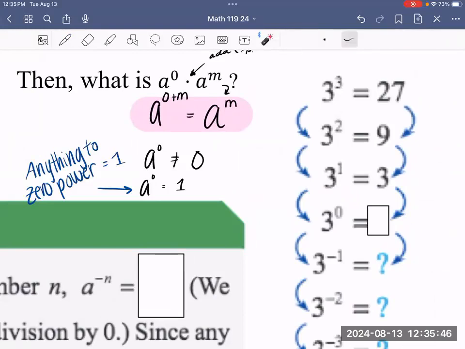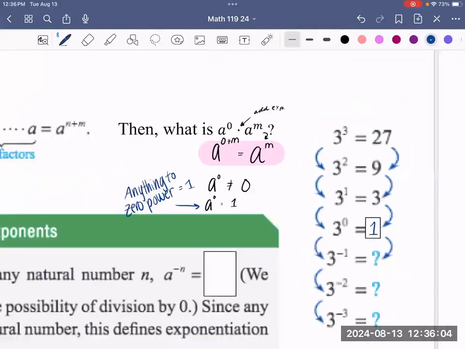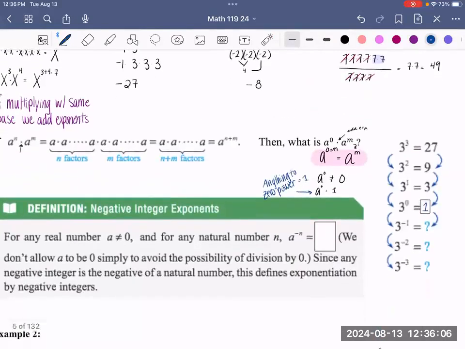And you'll notice that as you're decreasing your exponent values, it goes from 27 to 9 to 3, and then to something. That something can't be 0 because there's no coming back from it. So instead, there's a placeholder value of 1. So if that's true, then what follows suit? Because these values are decreasing, getting smaller and smaller, what is smaller than 1?